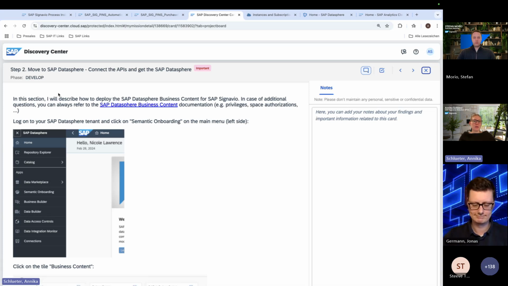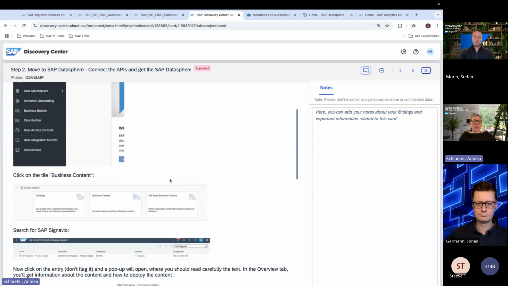So next up, we're already moving to the Datasphere phase, which you have not seen in the demo because, as Stefan mentioned in the beginning as well, the Datasphere is just acting as the data layer, kind of in the background, and then you can have the actual data visualization in the SAC. So that's why we just start to work on that now.